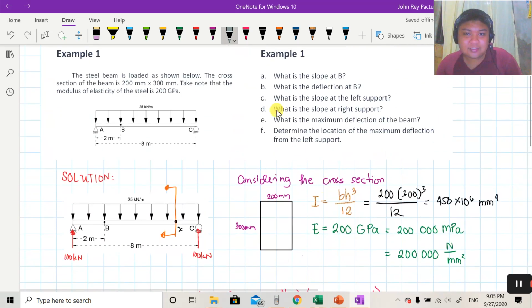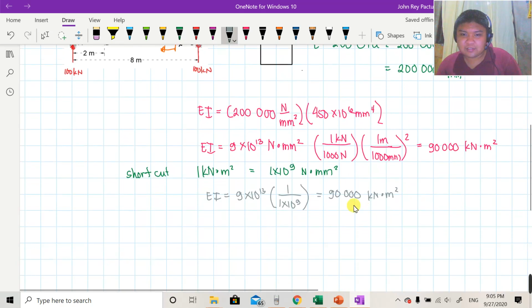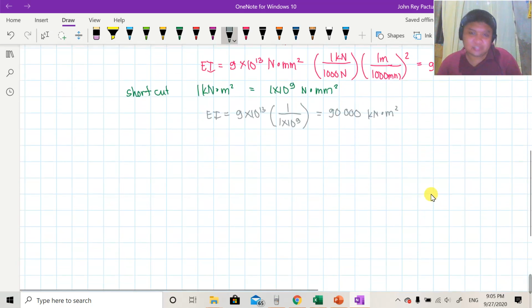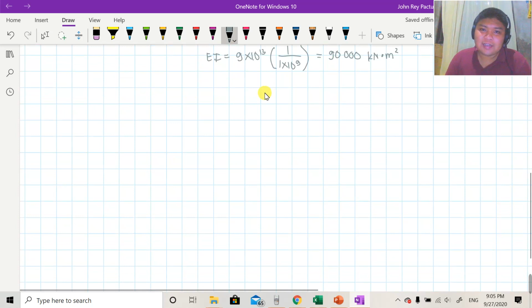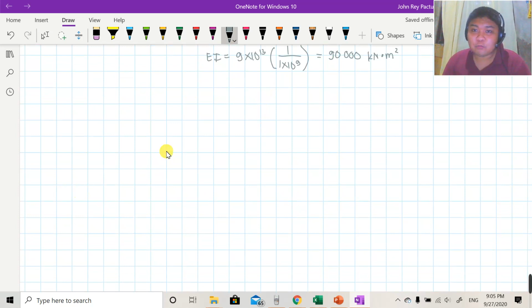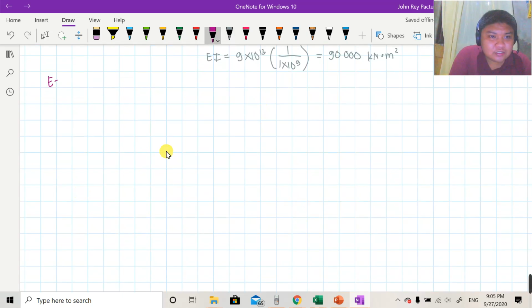It just so happens that for this problem, the section and the modulus of elasticity are given, so let's find the flexural rigidity. We have not started the analysis yet, we have only looked for EI. But usually in problems, it is already given. Okay? To start the double integration method, we first need to find the moment function. So we first need to establish our moment function.